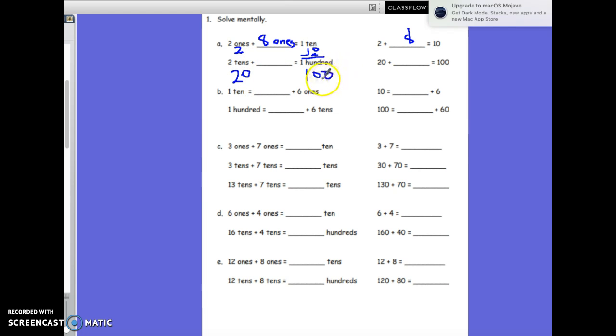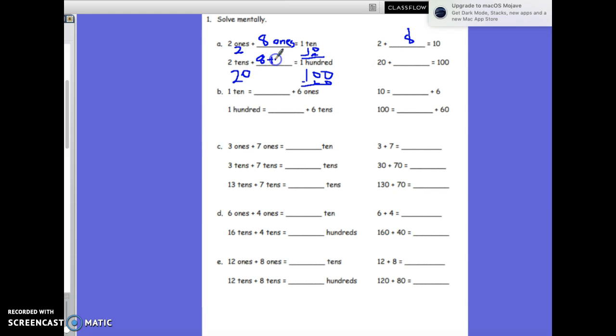Do you remember my trick when it's addition and you have the answer and you're finding a missing number? If you have the big number, which is the answer, you subtract the part. Okay, so we have 20, and we're going to take it over and put it over here. So we have 100 minus 20, and what does it equal? 80, right. So 2 10s plus 8 10s, because 8 10s is 80, equals 100.